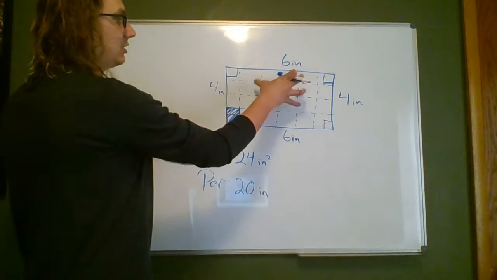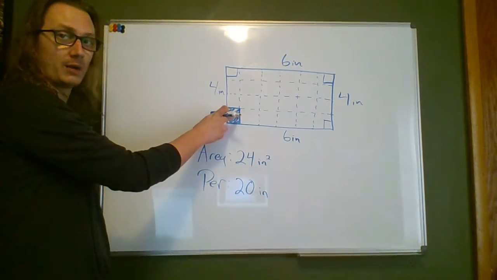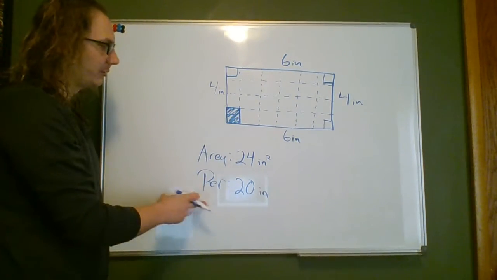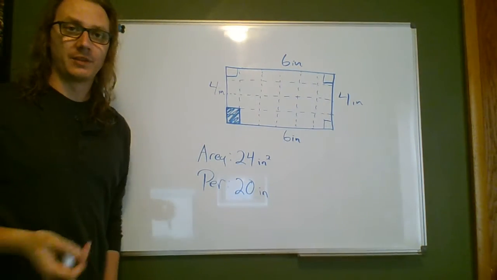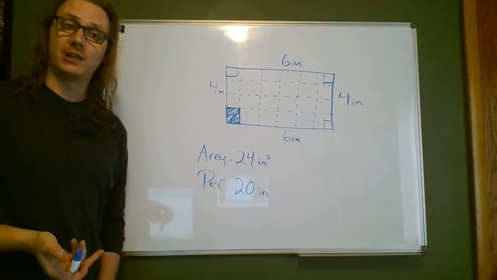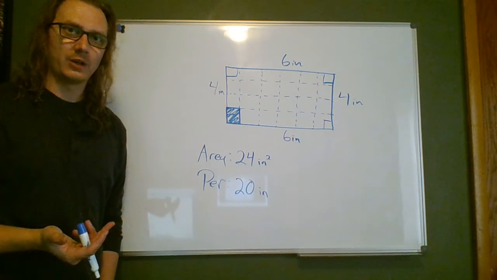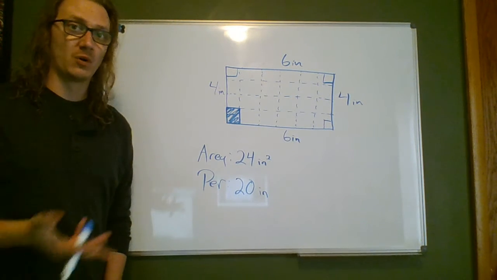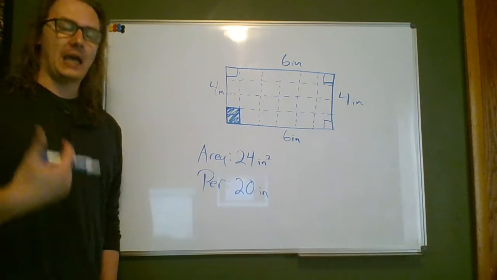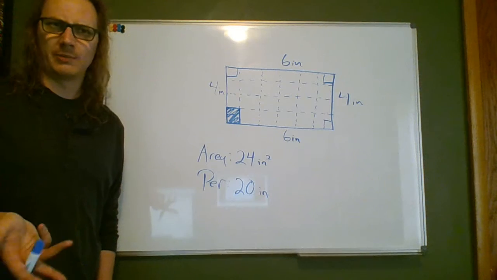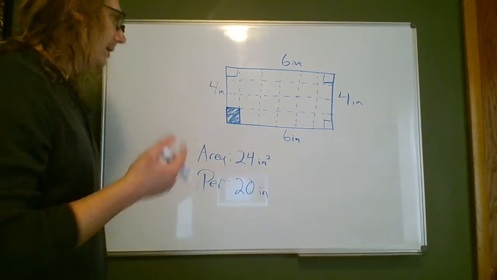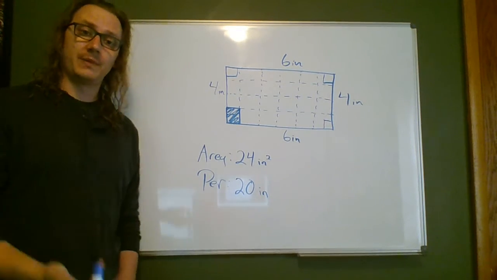Area is how many boxes do we need to fill in, and that's a 1 inch squared box. Perimeter is how many inches do we need to measure around the outside. Area is something that you would use when trying to calculate how much paint you're going to buy. It's always one of the first questions when I have to buy paint for a set or for my house: how much does a gallon of paint cover? And generally they tell me, although I don't know it off the top of my head. And then that helps me know how many gallons of paint I'm going to need to buy.